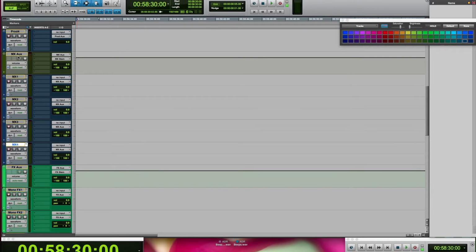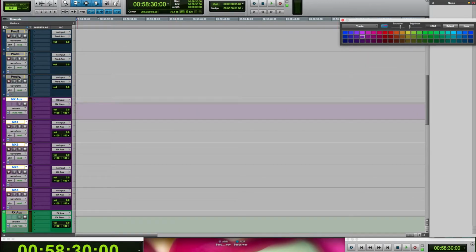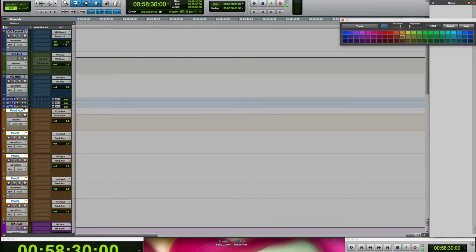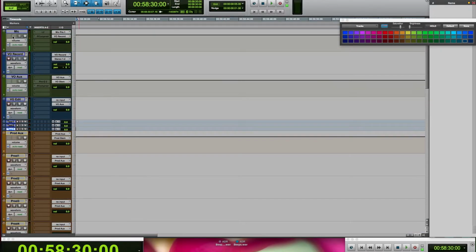We'll give our music tracks their own color. I like this purple. We'll go with that. The production tracks, including their aux, we'll go with brown. And then all the VO will get blue.